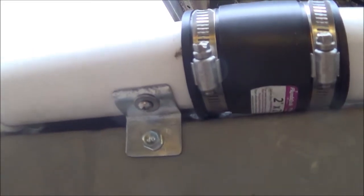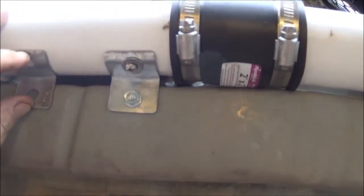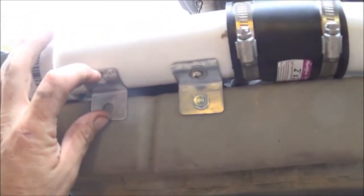All right, guys, so we're back at it. Making some brackets out of just some angle iron. One there, one there. I'm going to do 2 up there, and then this is going to get 1 more right here just to hold that in nice and tight, just like that.